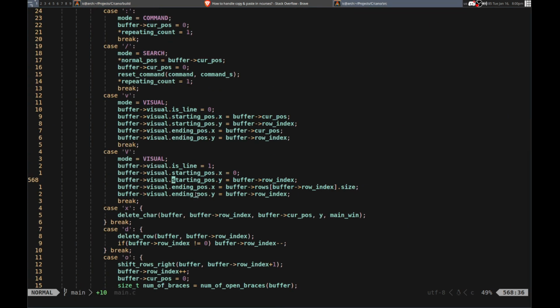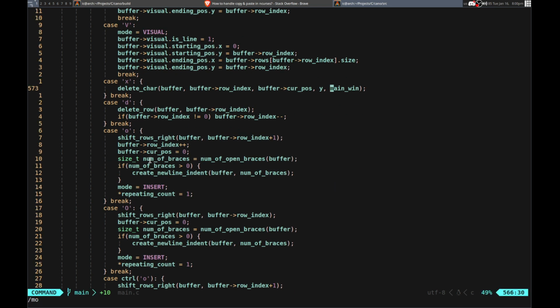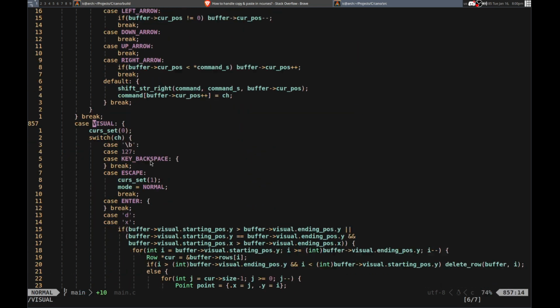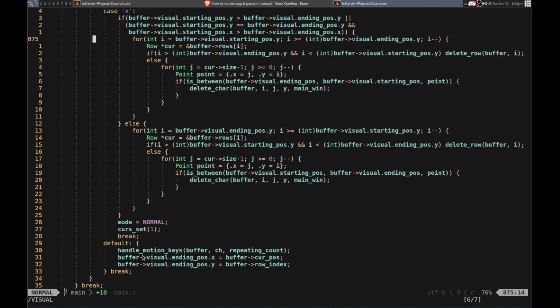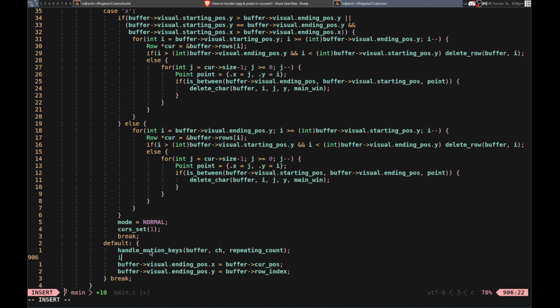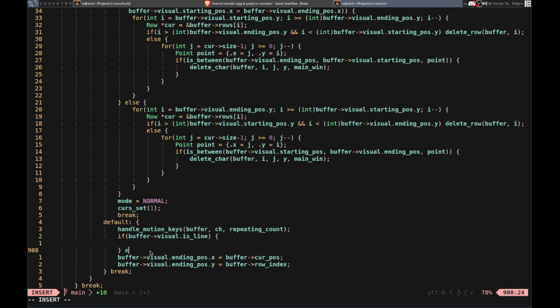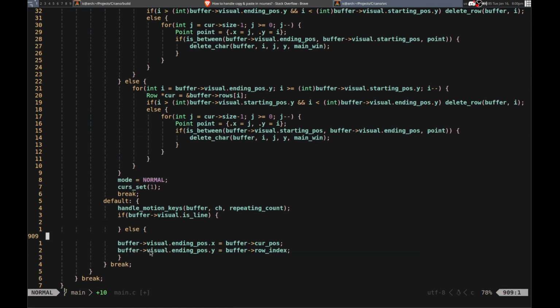And then I need to update how it is done in actual visual. So let's go to visual right here. And basically, I just need to update this, I think. So if buffer visual dot is line. Let's do it this way. So this is the not line mode. Excuse me.